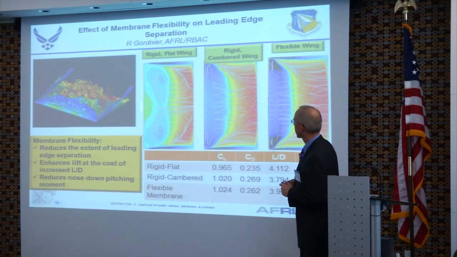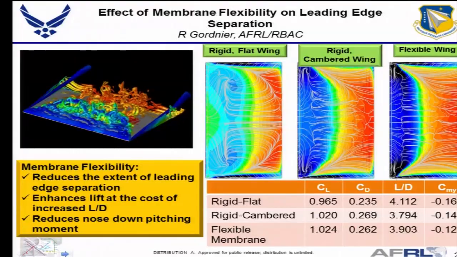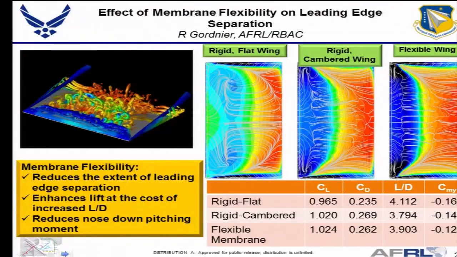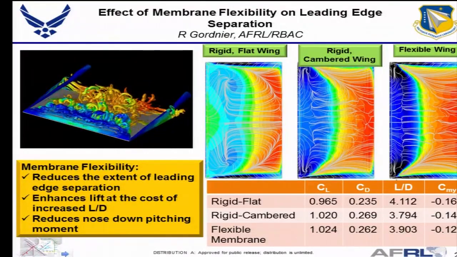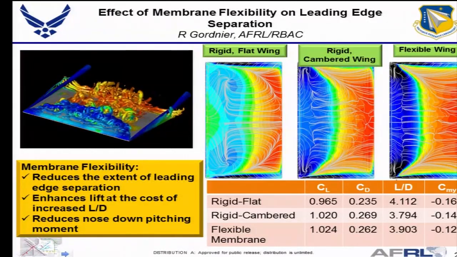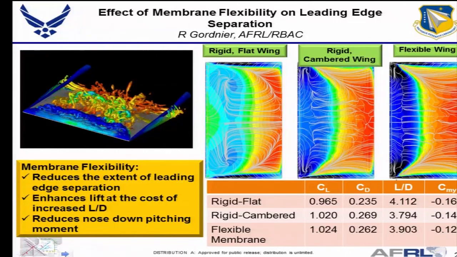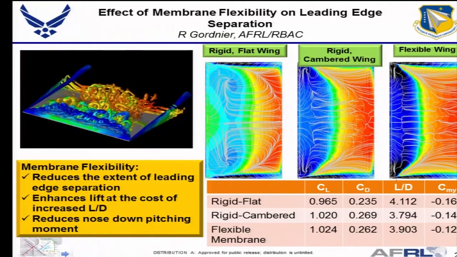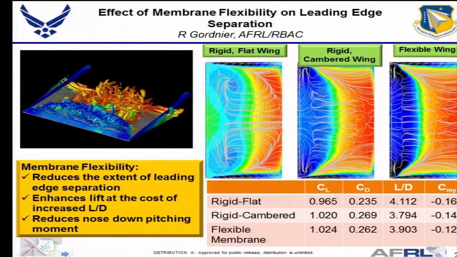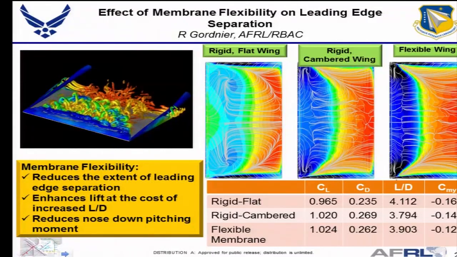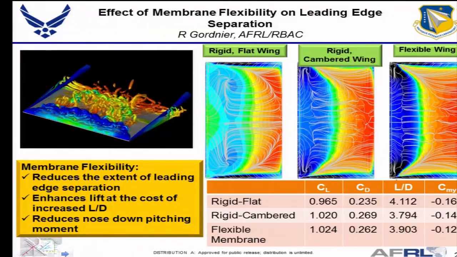So here we have kind of a neat movie. You saw a still from this picture. There's not really much to say about this other than, gee, that's a complicated flow field. Really the punchline is, the previous slide showed two rigid plates with some flexibility. Now we're actually talking about a fully flexible membrane. You can't see the membrane moving here, but we can see the consequence of having a flexible membrane.